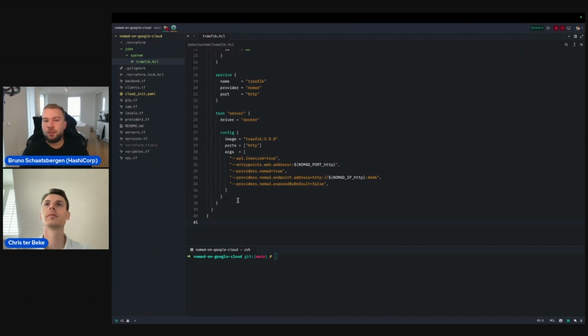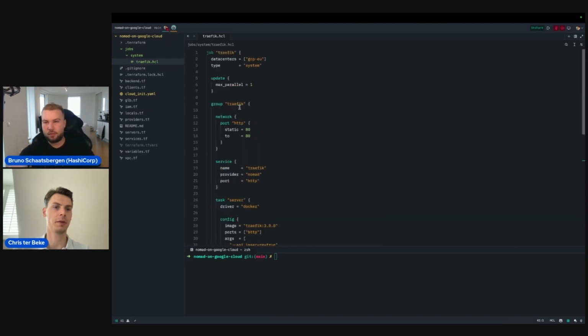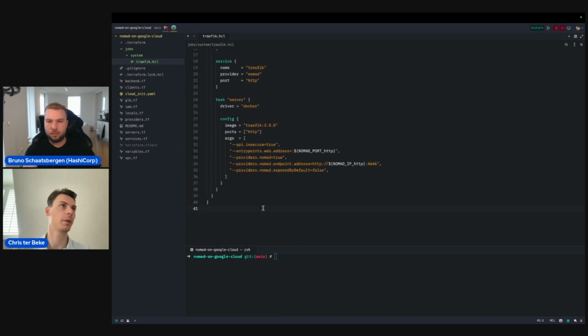But for this episode, we're just going to focus on making sure Traefik is able to be routed into the cluster. Yeah, correct. So maybe a couple notes on these magic variables. This is basically a job template, and Nomad injects a couple of environment variables into every job template you submit.